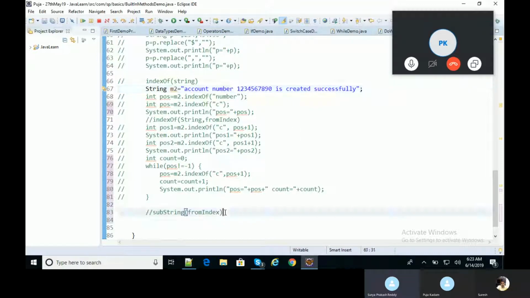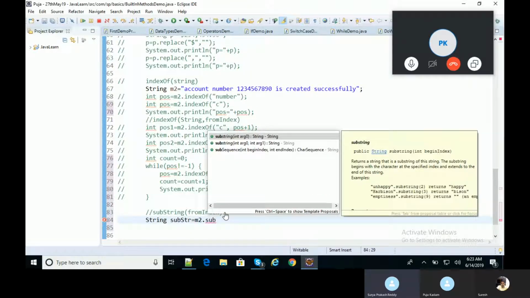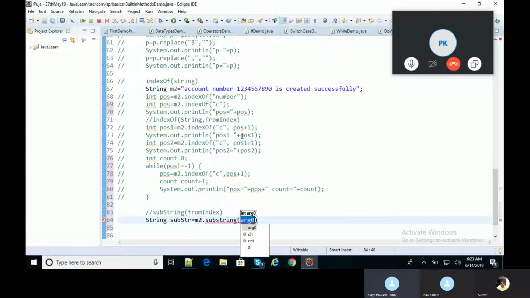So let me try. Take the string. substring is equal to m2.substring, and here you have to provide the index.